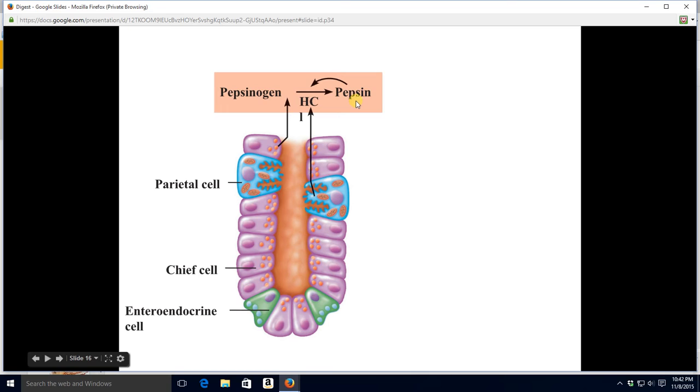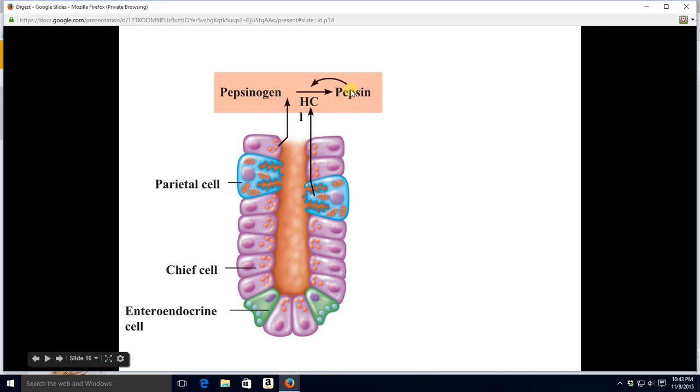There is an inherent danger there. I mean, you've got cells made of proteins lining your stomach. You want to make sure you activate this guy only when you need it. So what you do is you secrete it in an inactive form, then you require the presence of hydrochloric acid, which is coming from the parietal cells, in order to convert pepsinogen to pepsin. And you're going to do this when you have food in your stomach. Okay? That's where you're going to secrete the acid, which causes the conversion.